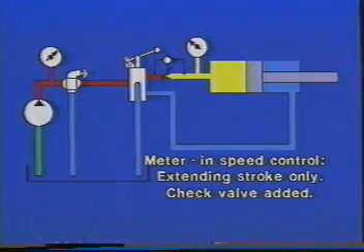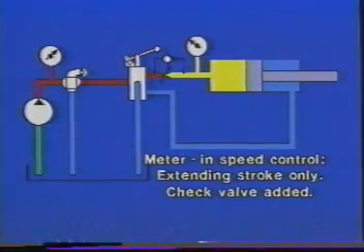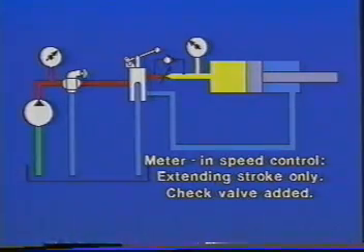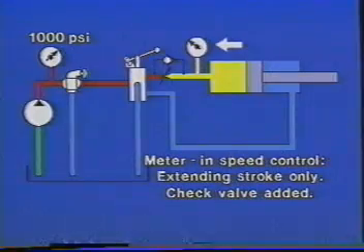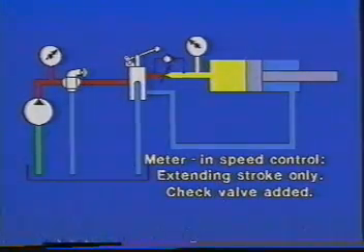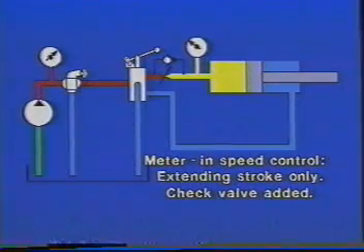relief valve setting. If the relief valve happened to be set at 1,000 psi, a pressure gauge at this point would read 1,000 psi. The pressure we see at this point would be determined by the workload on the cylinder. The difference between the two readings is called the pressure drop across our orifice. That's the pressure required to push the 5 gallons per minute through the orifice. We refer to this as a meter-in circuit. That is, we're metering the oil going into the cylinder.